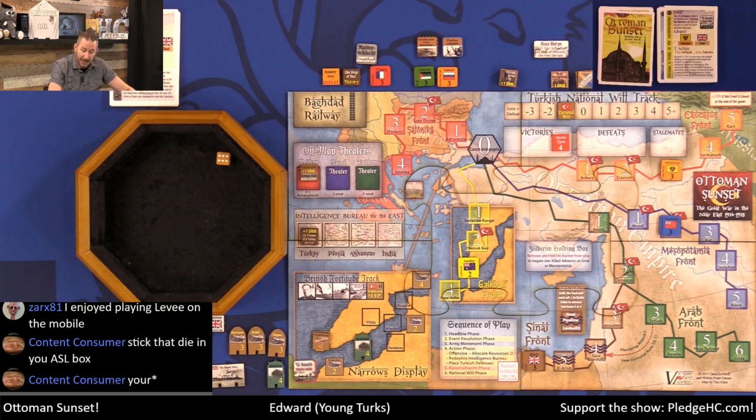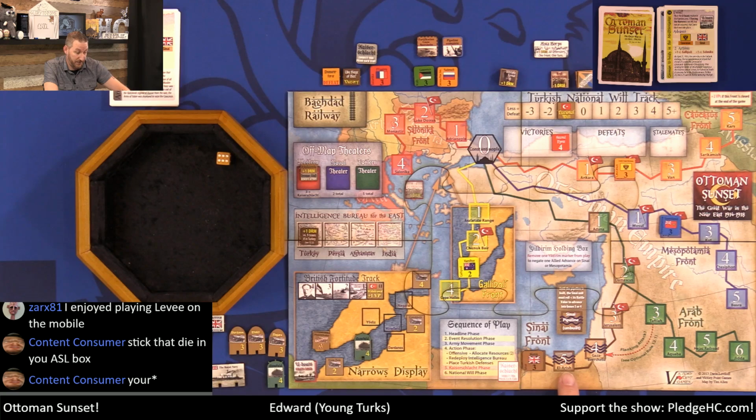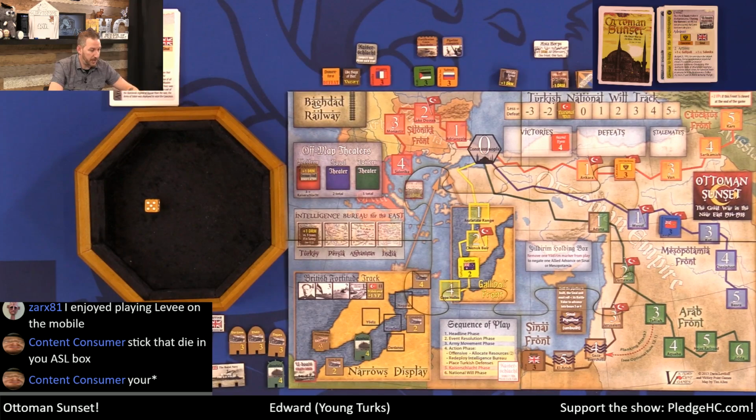All right, so the Caucasus, those advance. That's less than good, though. And the Sinai advance. Oh, they attempt to advance. So they need to roll a three or higher to fail. They fail. They do not advance. So now we have two actions. We get a plus one on that one, which is likely to succeed, but these are the bigger problems.